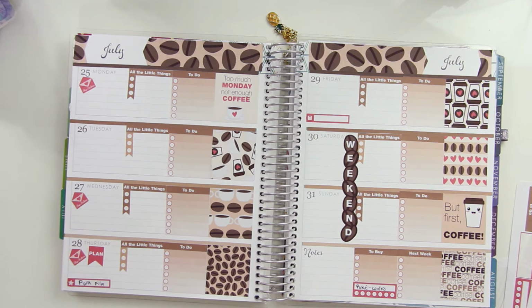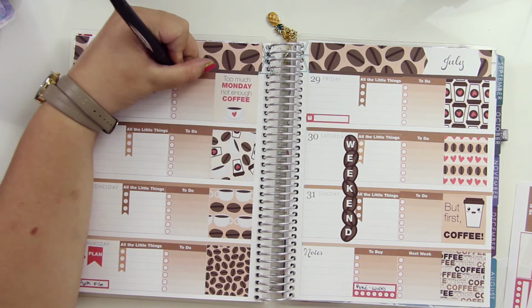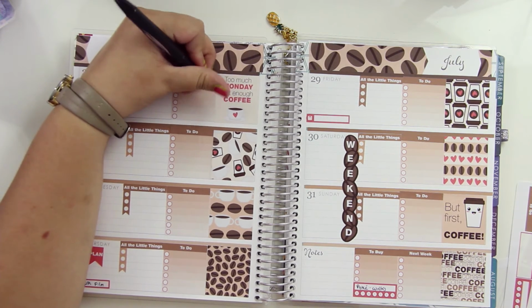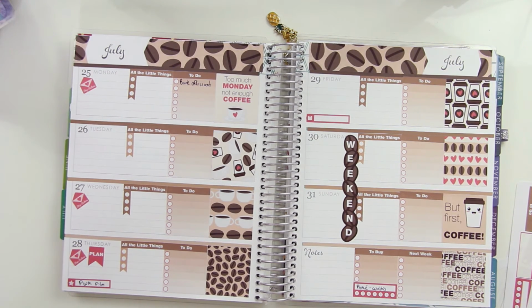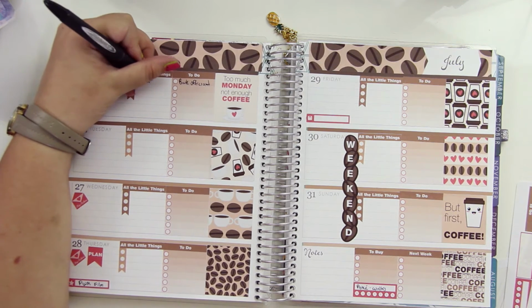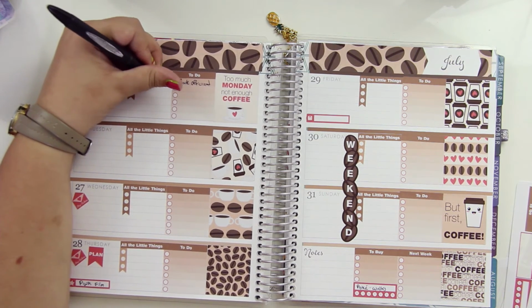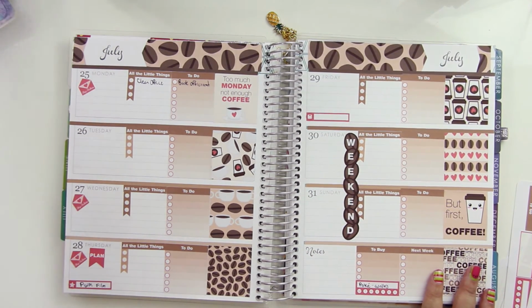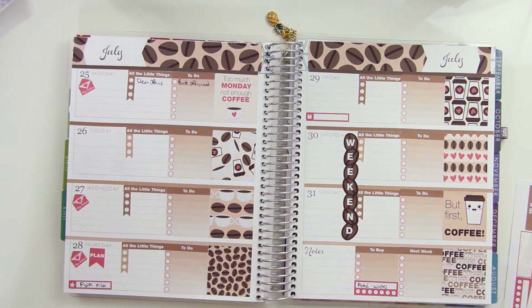And then we've got ship stickers. I need to book my officiant. If I'm booking her, then I need to book her on the Monday. And then I'm putting down clean office on Monday. I'm going to see if I can reserve a whole day to just getting my office cleaned up, because it's kind of a mess. There's stuff everywhere. I think I need more table space or something.